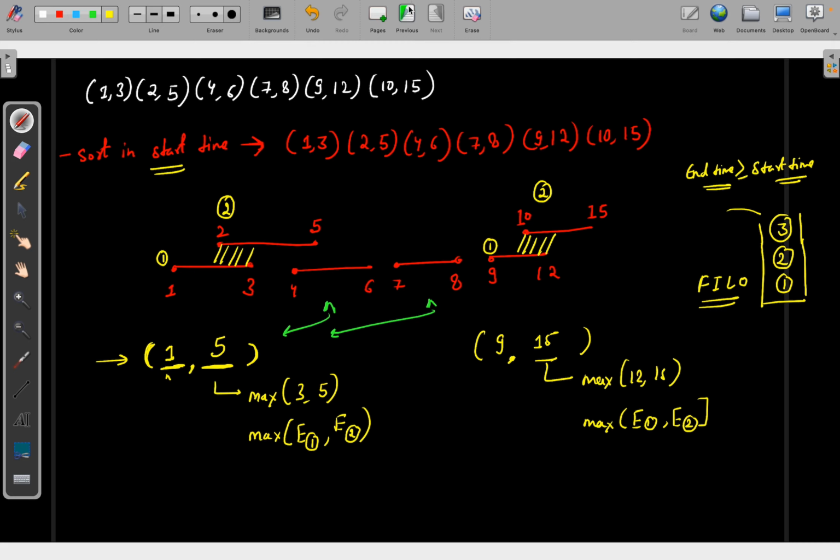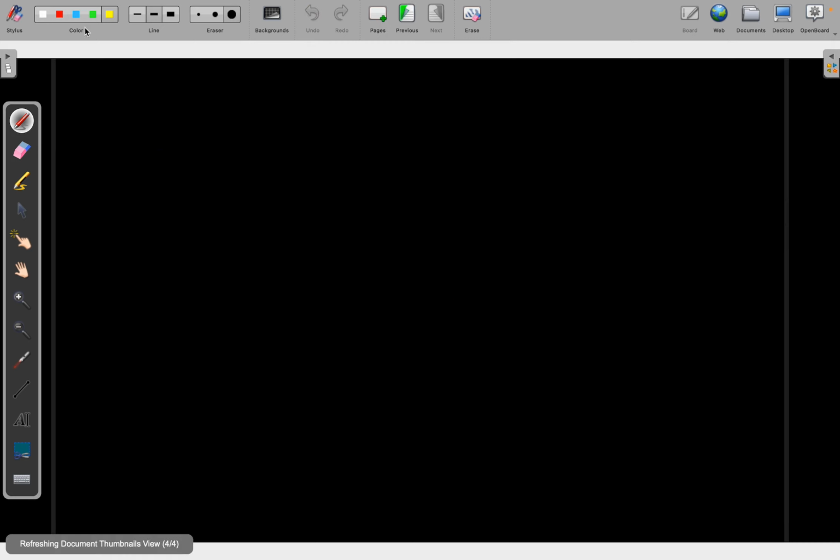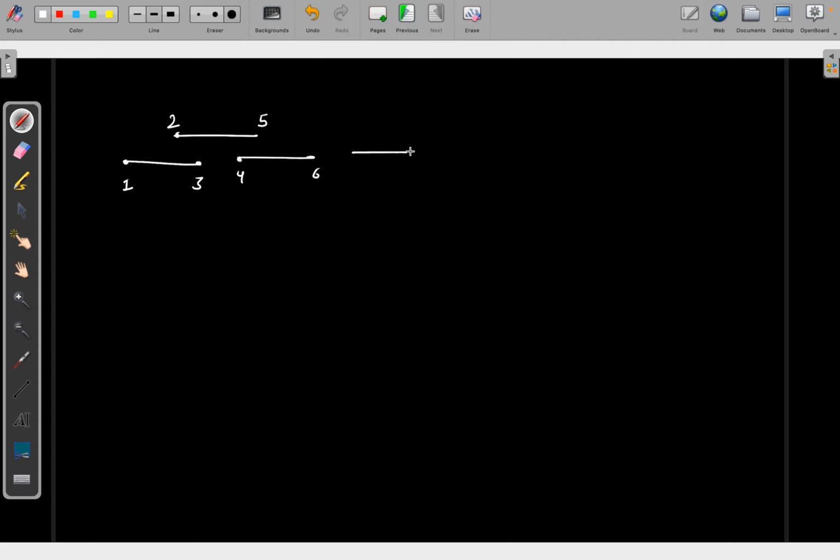So let's try to understand it much better. Okay. So what was my figure? My figure was that I have an interval from 1 to 3, and then we have 2 to 5, okay, and 4 to 6, then 7 to 8, and then 9 to 12, and 10 to 50.